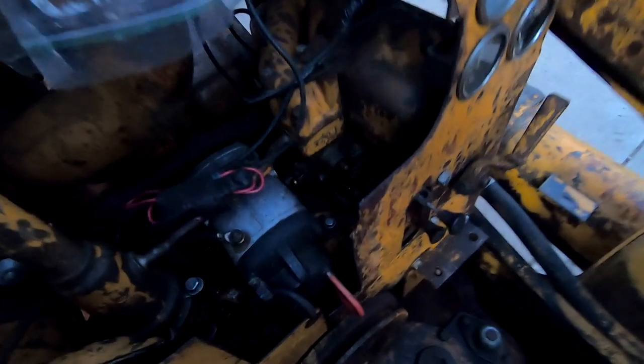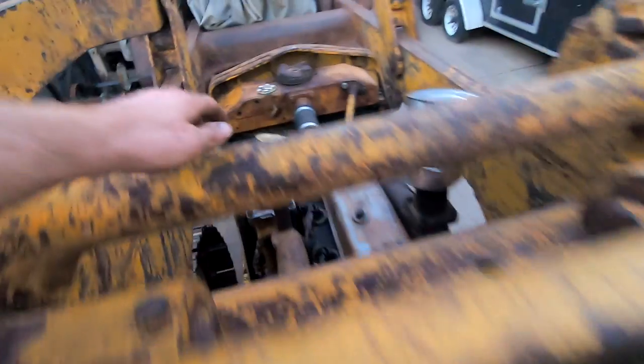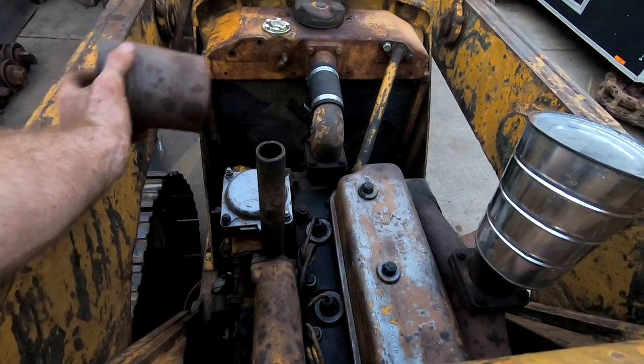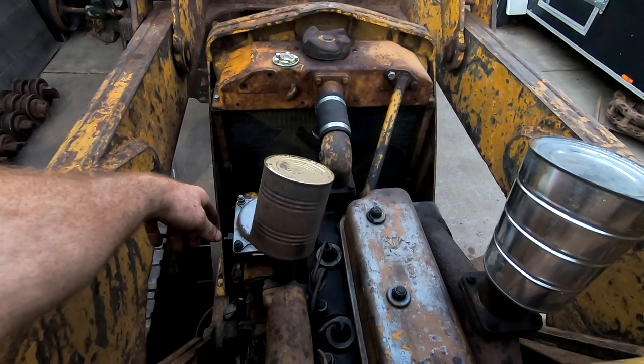And I heard a pop down in there somewhere, and then I got a big puff of white smoke out of the pony motor exhaust pipe. Man, I'm pissed.